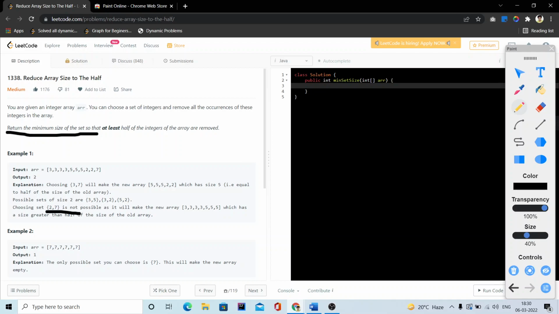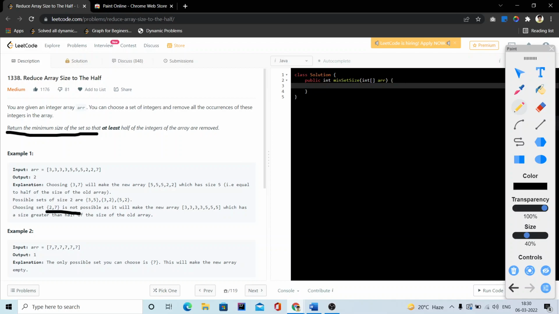So our first intuition would be to go for different combinations, that is the brute force method, to solve this, but that would not be an ideal solution. So here what we do is we use a map to store the occurrences of integers and sort them in descending order. It's quite intuitive to remove integers of most occurrence to make our array size half or less and minimize our return value.